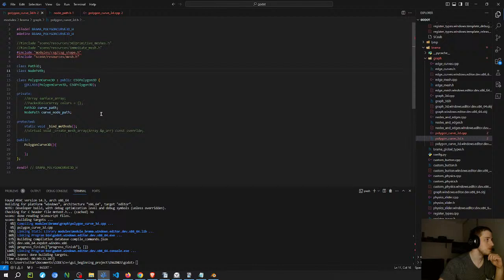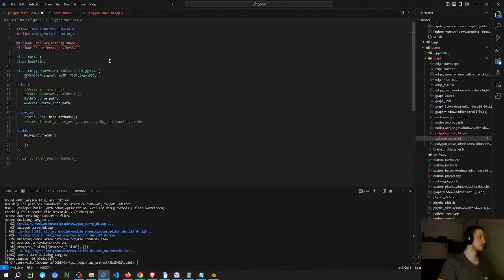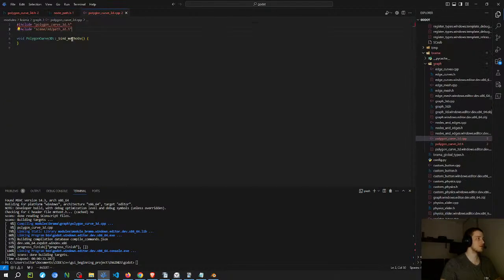But based on the other classes I tried to create, it seems that you can't forward declare for the main thing that you're gonna inherit from. So you have to include the header file. And it might be different, this whole thing, when you're using SCons because of the way that they build the translation units, but I'm not 100% sure because I didn't spend much time studying the source code for SCons. So I'm just gonna include this car string node path.